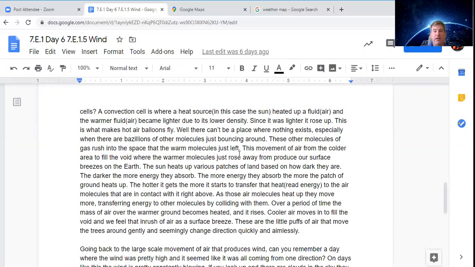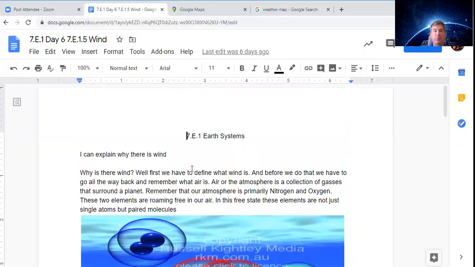So we go back to our I can statement for the day. It says, I can explain why there's wind. Again, on a large scale, in every case, it's air moving from high pressure to low pressure. On some scales, it's a high pressure system and a low pressure system, and the wind's blowing the same direction all day. And then on other small scales, the sun heated up that patch over there, that air got warm and moved up, and then air rushed in to fill that void of low pressure. And then we feel a little breeze.